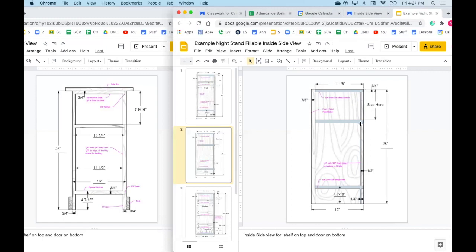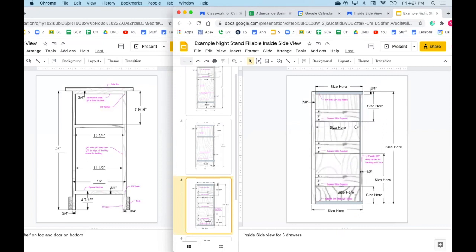I need to know how far down that shelf is to the top side. So to the top side, it's got the same matching or corresponding measurement. So that's 7 9/16, and I'm just going to transfer that over here, 7 9/16. And that should be all that we need for that view. We're just corresponding the numbers from the back and the side view in here and filling these out for our parameters. So we're going to move on to the next view, which is going to be our 3-drawer bank.